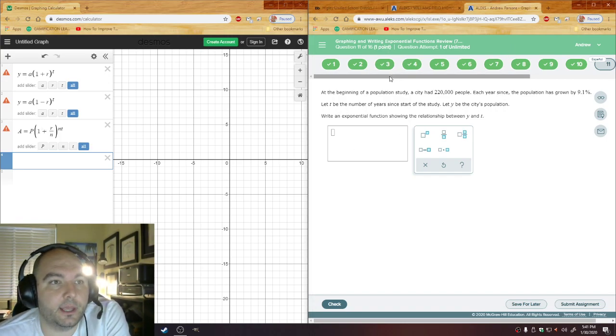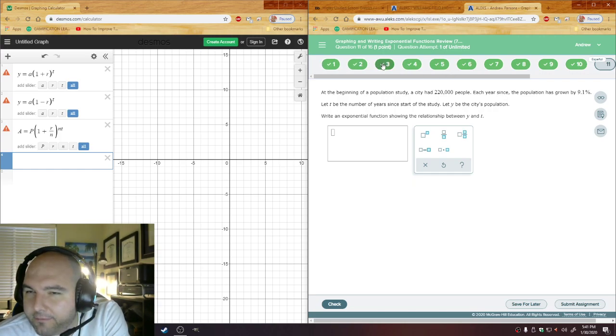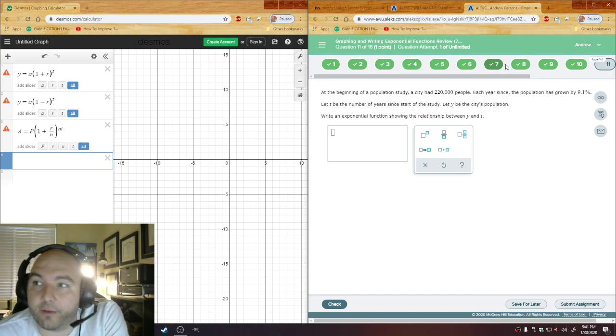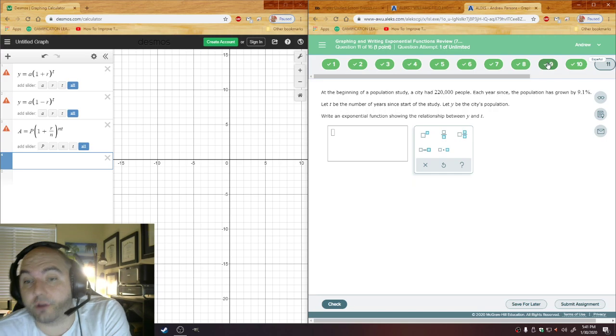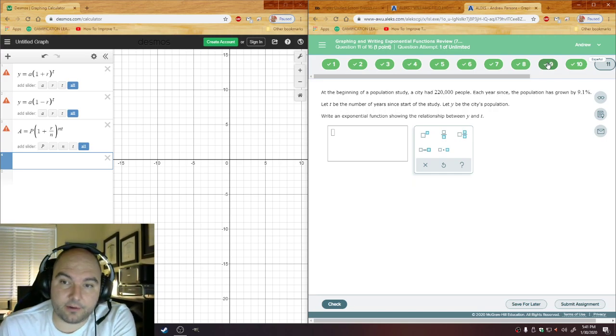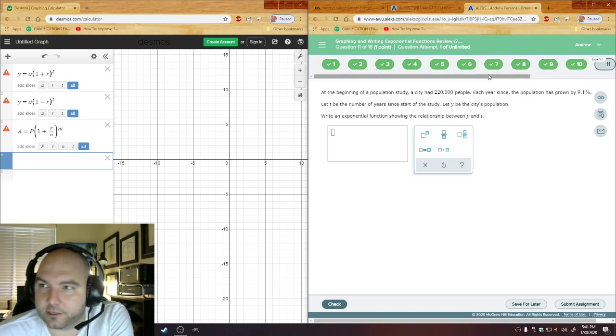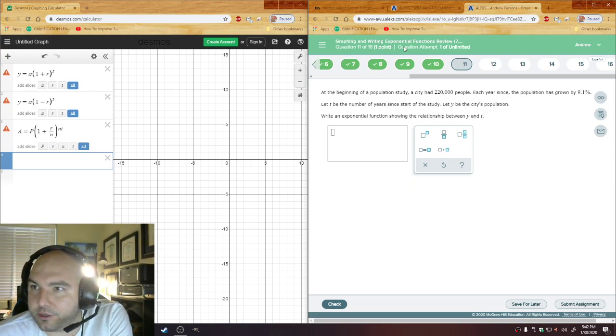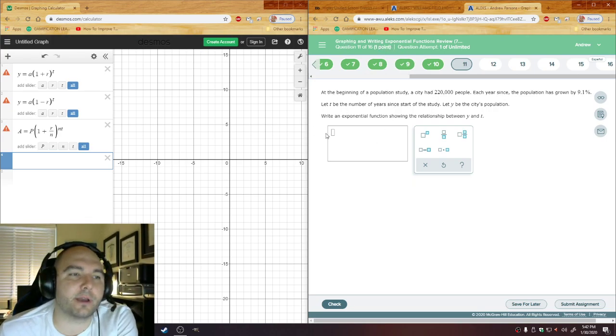So the first half of this, by the way, was all graphing stuff. Can you fill out a table? Can you graph this? Can you graph that? Can you tell the domain and range of this? Can you draw the graphs of these that have been shifted around? Oh my gosh, what a perfect test so far. The later half is, can you write these formulas? That's literally what the test is called, graphing and writing exponential functions, right? That's why I called it that.